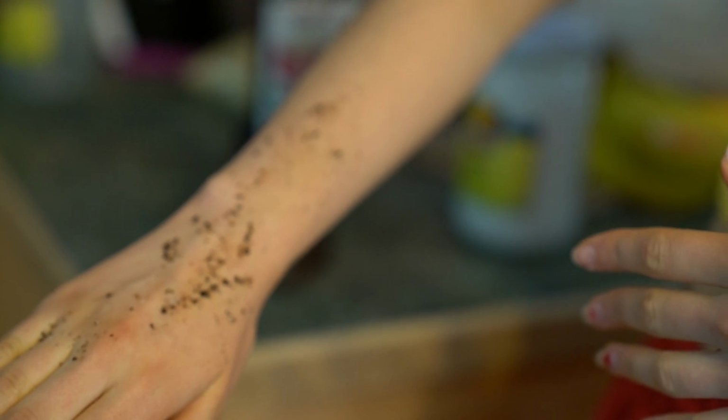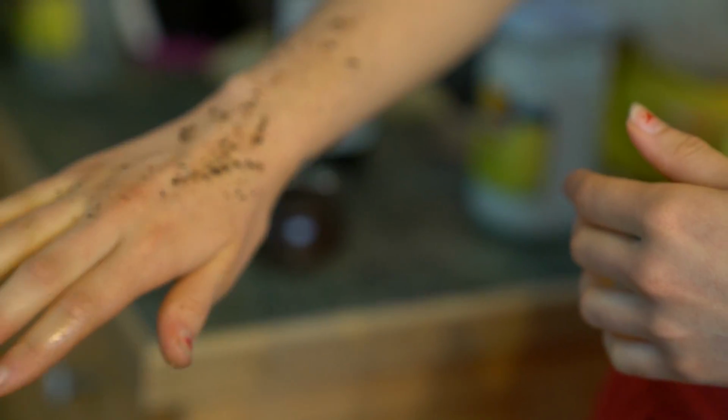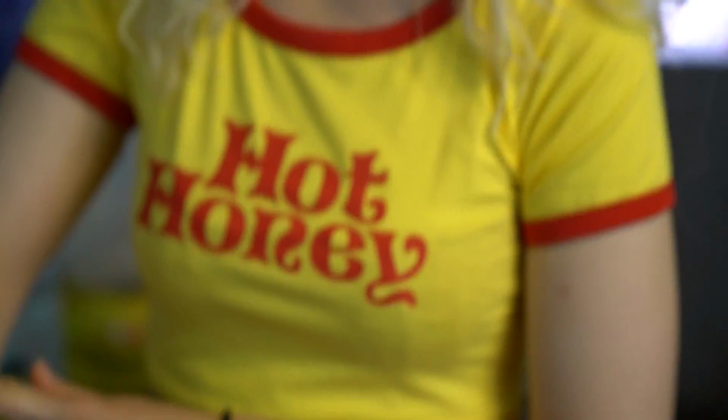So you need water for the caffeine to release. Yeah. So that's the scrub, and I personally think it makes my skin feel really nice and soft. And I think that you would agree if you touch your own skin afterwards.